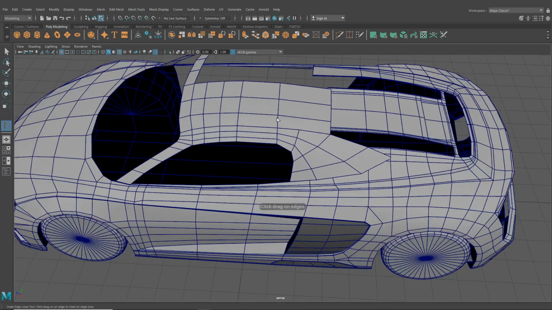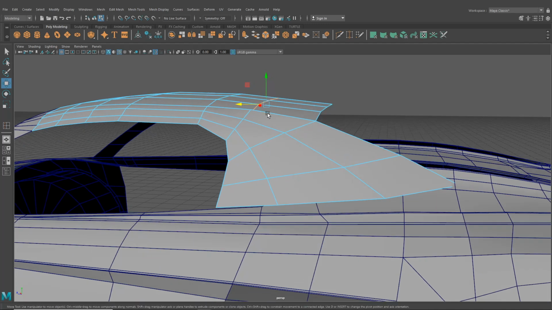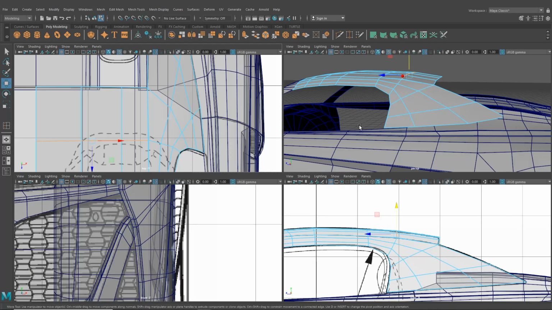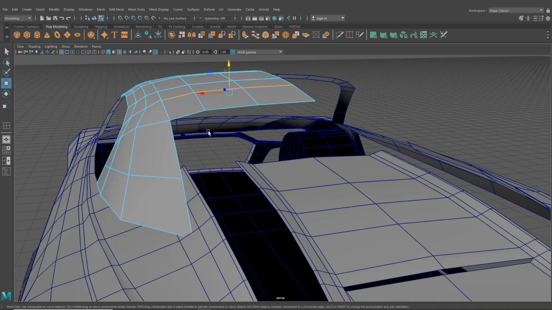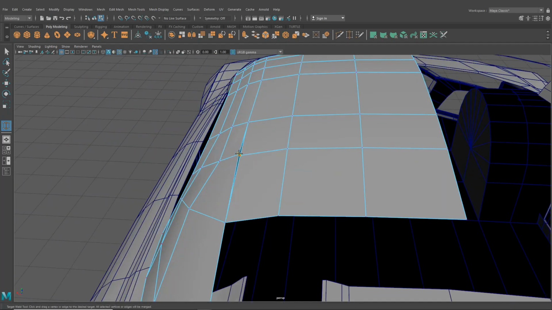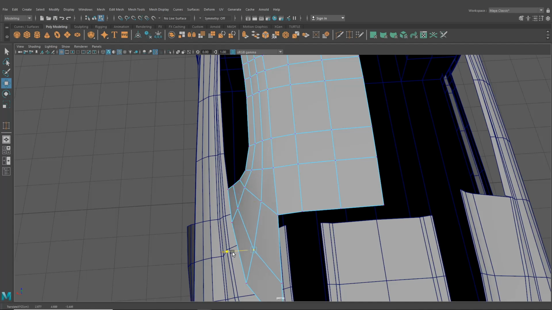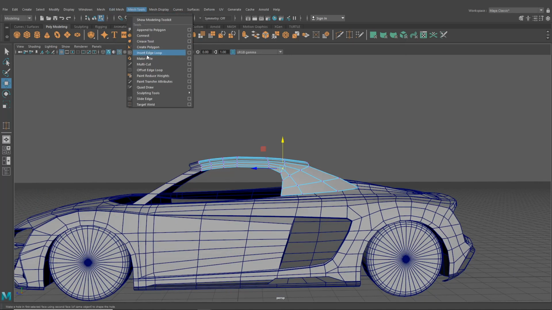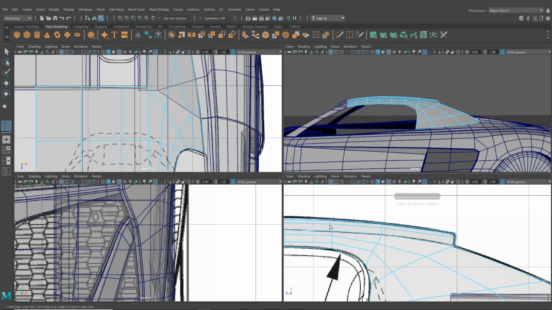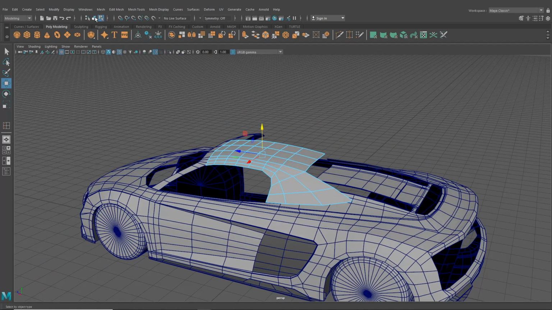Okay, let's go for edge loops then. So let's maybe drop one just here for now. Bring that there. And then we should be able to merge those together. Okay, so let's just make sure this is sitting how it should. We really want that to be doing something more like that. We want these to be flowing nicely around that bend. And then let's go for one more and we'll drop that over here. It's got a lot of geometry on that window, which is fine. So just something like that.